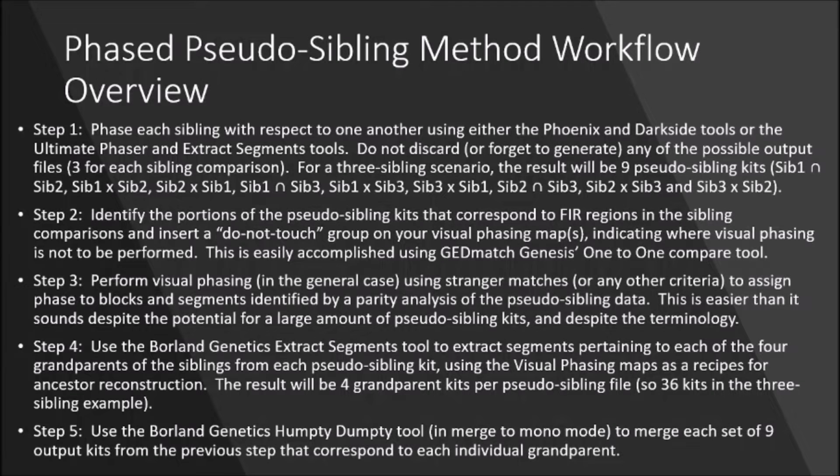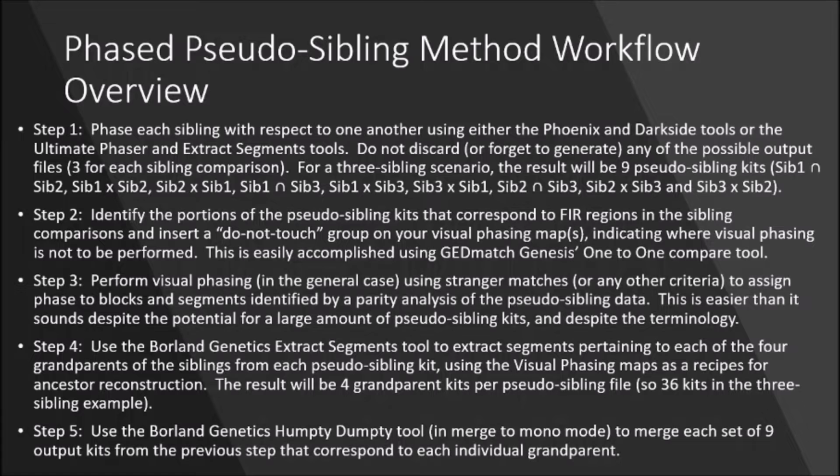Okay, so this slide should look a little bit familiar if you've watched the previous videos. This is just a slightly altered version of the last slide in my presentation on actual DNA phasing in the general case. And what we're going to be doing today is phasing the general case. I mean, we're not going to be parent-child phasing. We are going to be phasing siblings. They're going to be full siblings. We're going to be phasing against one another.